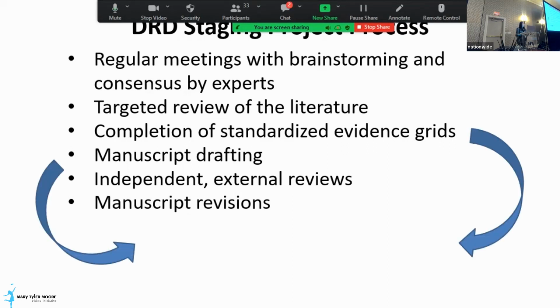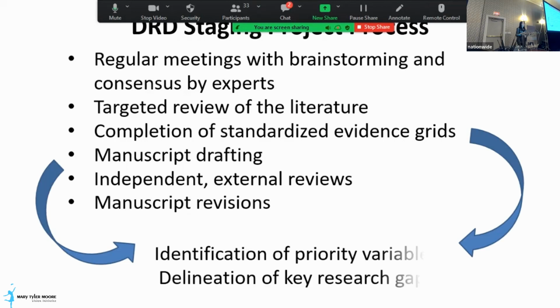And again, we've charged them to do 2 things. One is to identify priority variables that might be incorporated into that vision of that multidimensional graph that you saw. In addition, and as became more and more apparent as we engage in this work, we asked them to delineate key research gaps. And there's no question that there's a lot of work that still needs to be done in this area. And there's a lot of validation that needs to be performed for us to really start to stand up truly new and updated staging systems.